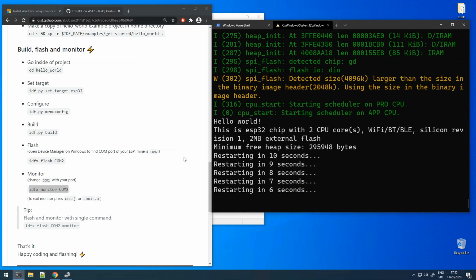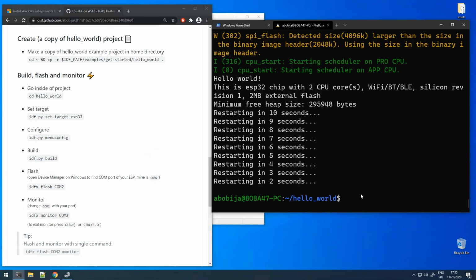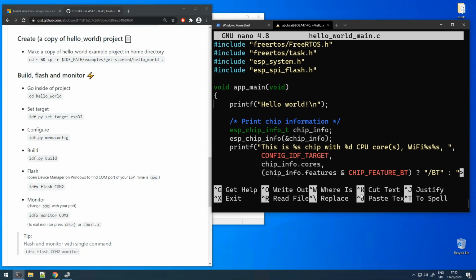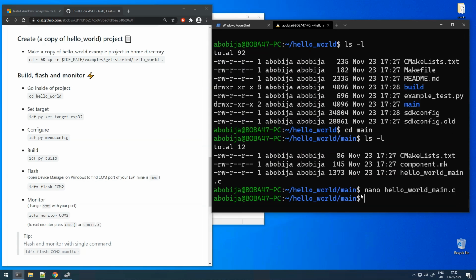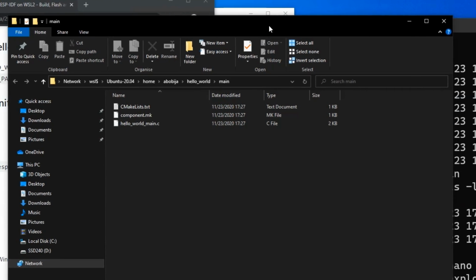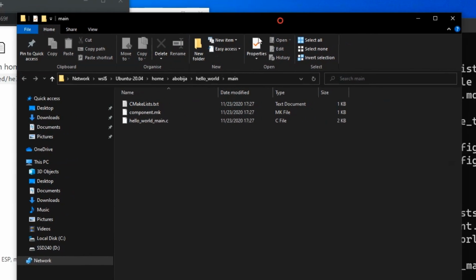Cool. How can we modify our app on WSL2? Well, of course, one of the ways is to go inside of the source folder and modify the code by using Nano or some other editor on Linux. But check this out. We can execute explorer.exe. Yes, you see well.